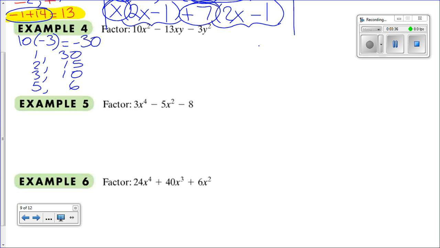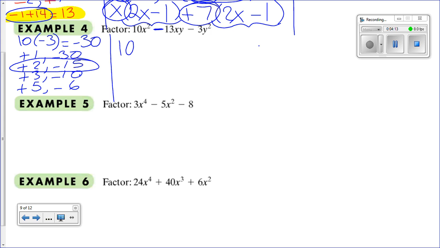Okay, but we have -30, so we know it's one of each, right? Positive and a negative. Which one will carry the negative sign? The small or the large? The largest absolute value, so that's the right side column. So if this column is negative, then the other column is positive. Now, which combination gives me -13? 2 and -15.